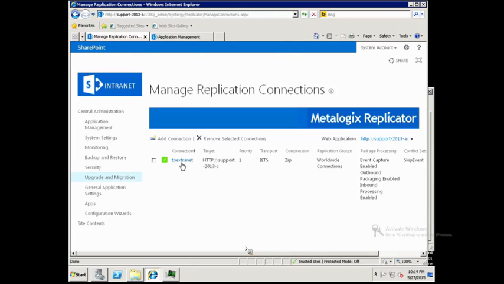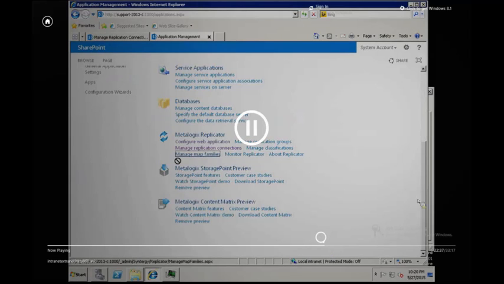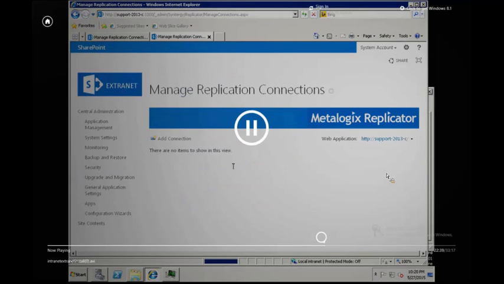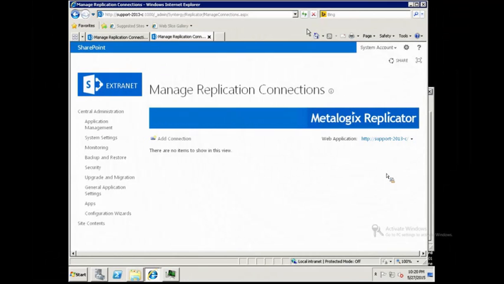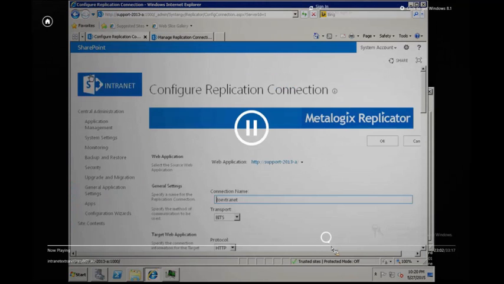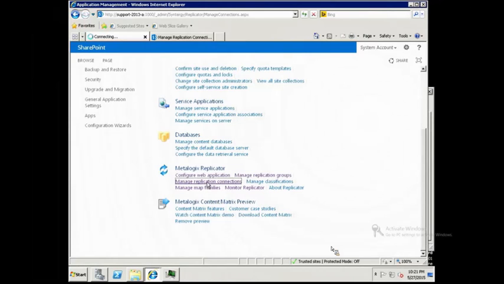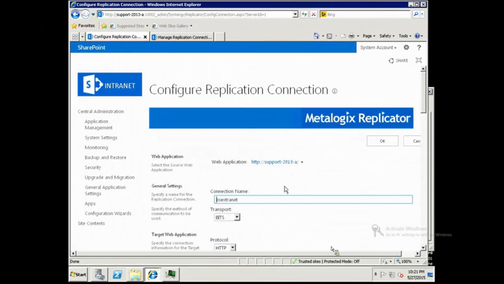But I've intentionally left something out so that I can demonstrate something here as well. Let's just move this along a little bit. Okay. So we're going to go to connections on the other side, and you see there's no connection. So I've forgotten a step here as well, intentionally. So we're going to go back to our connection on the other side. And I'm going to flip a switch that I should have done the first time. And that's in the bits transport settings.